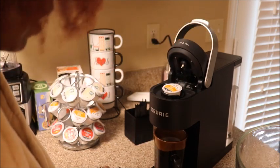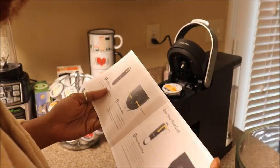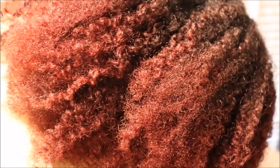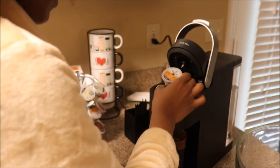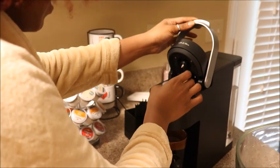Oh goodness, this seems like it's too big. Is that too big? I need pictures for this whole process, man. Is this too big? It seems too big. I think this is too big. What the heck is going on right now? Is it in? Is it supposed to be upside down? What am I doing? Am I supposed to put it in there like? No, that wouldn't make any sense, would it? I'm about to be so disappointed. Yeah, that doesn't make sense, and I don't want to break it.